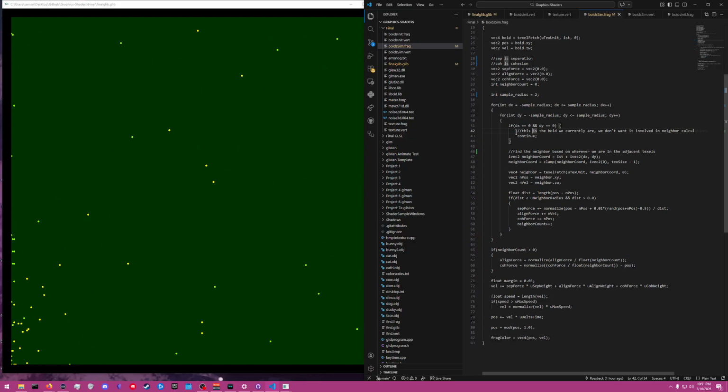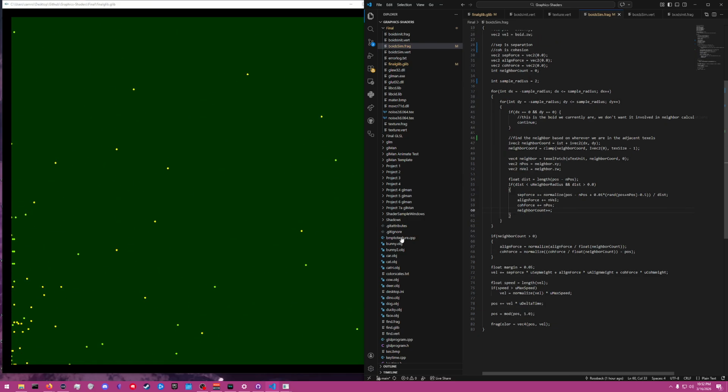But we basically go through, detect if there's any neighbors, and then check their position and velocity, and then do the math for Boyd's. I know that this is wrong, but as you can kind of see, the rest of it's not working well enough, so I didn't have the mental wherewithal to get the math right for Boyd's.